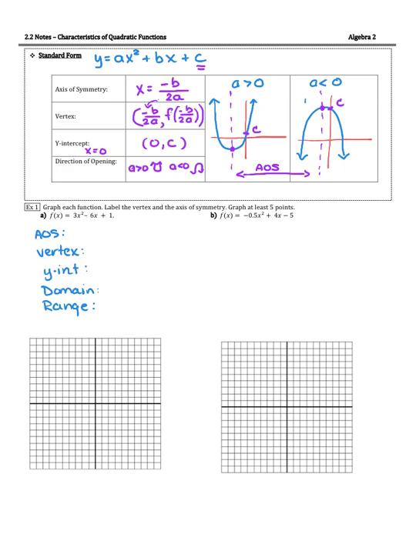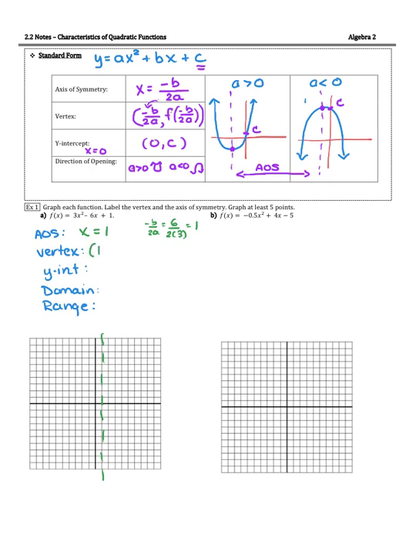All right, so let's first start off with finding our axis of symmetry. So we're going to do the opposite of b, which means that is going to be a positive 6 over 2 times 3. So that's 6 over 6, which is 1. So our axis of symmetry is x equals 1. So on the graph, we actually draw sort of this dotted line. That means my parabola will be symmetric about that line.